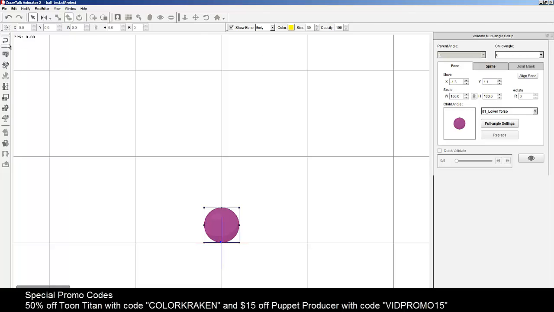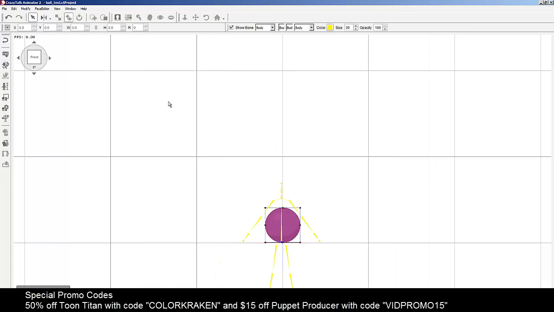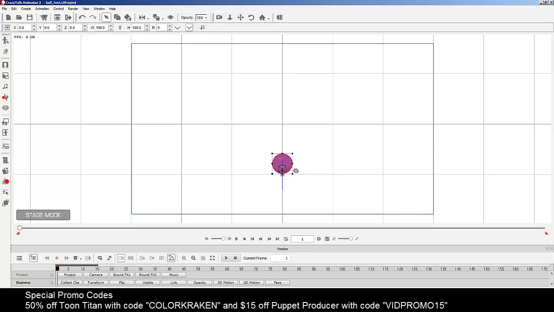Okay, so now we're going to go back to the regular editor. This time, this ball is treated more like an actor. It's treated like an actor because it is. It's not treated as a prop. So we're going to use this line as our floor line here, and I'm going to go to the 2D editor.